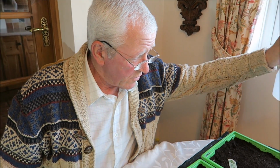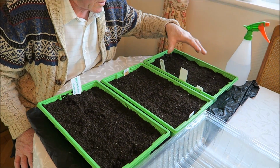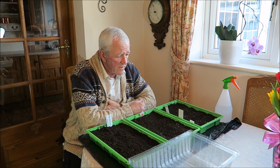I do all my watering with a spray bottle, and also that keeps the temperature of the water the same as the plants when we're spraying on. They're doing well, I'm well pleased with these.